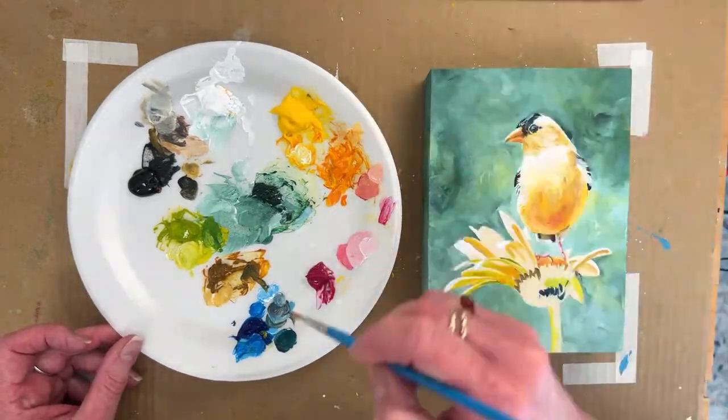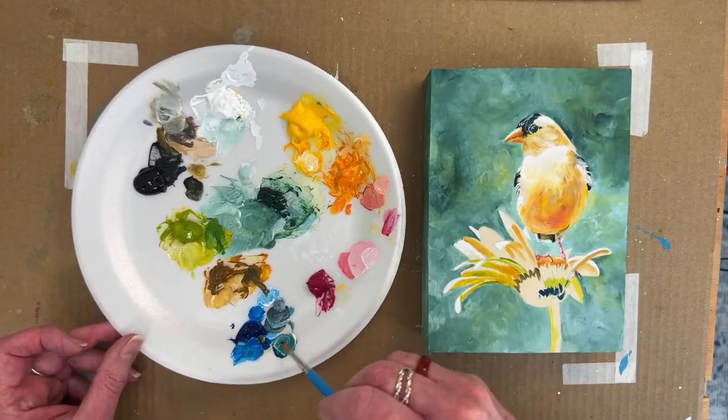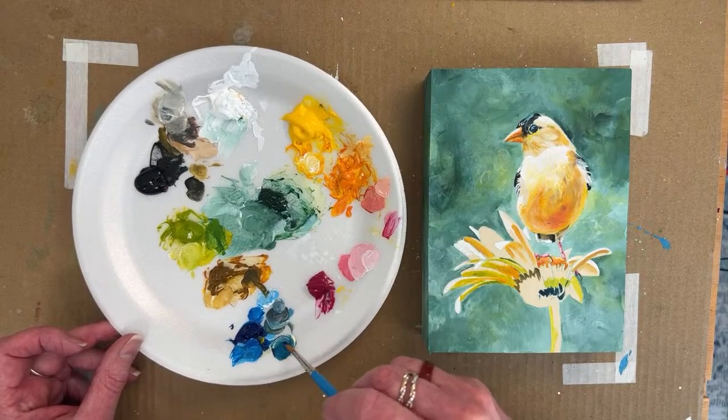Your computer's hot. It is hot. Oh, I'm running Photoshop. So she's going to be cranky at me.